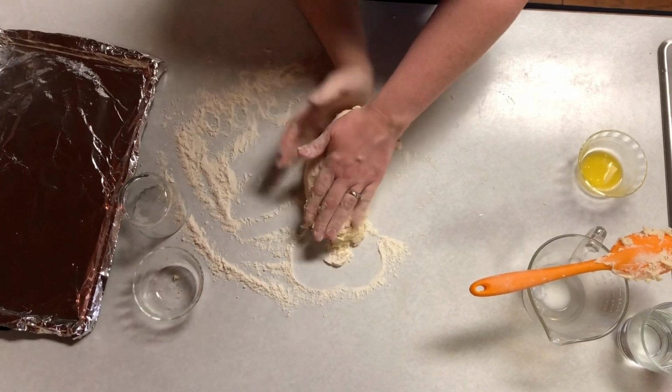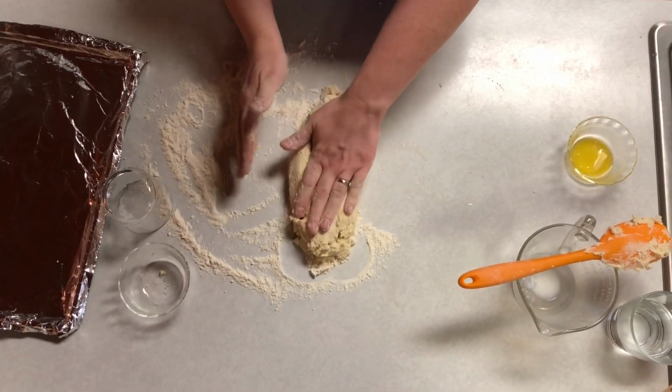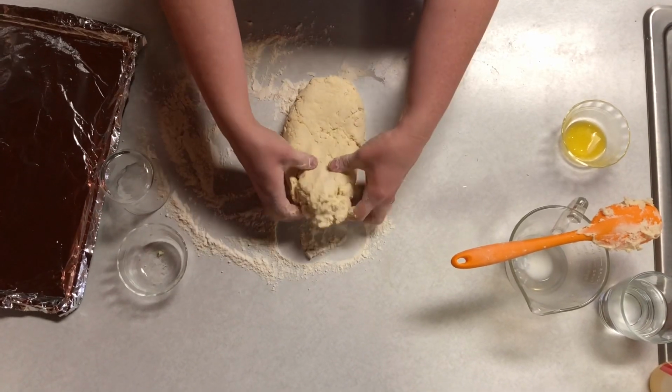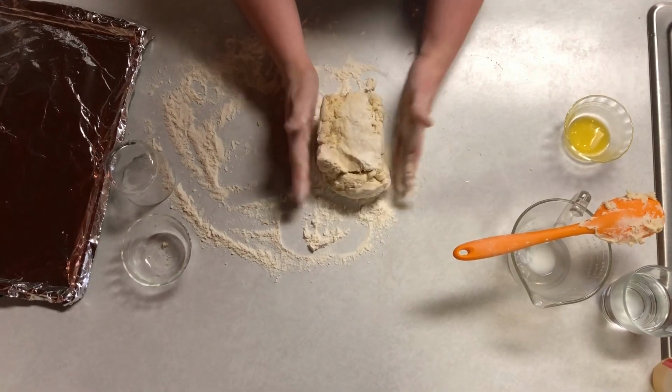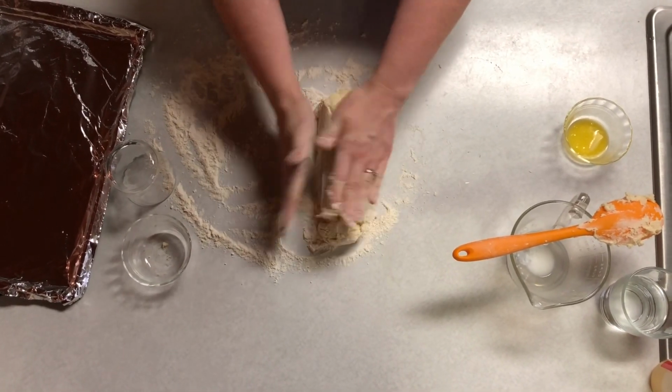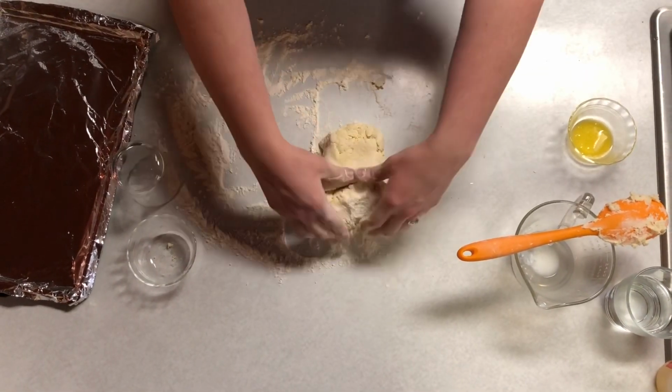And this is the trick to getting flaky layers. You wanna kind of pat it out into a rectangle. And we're going to fold it into thirds. And then once you folded it that way, rotate it and fold it into thirds again.